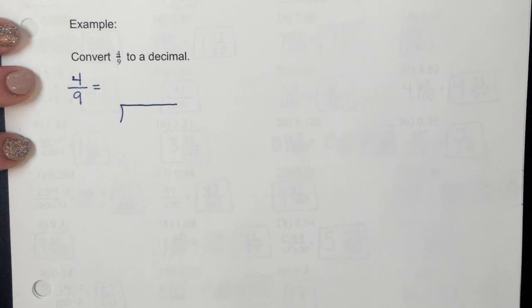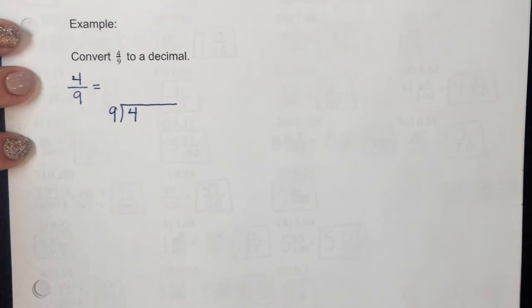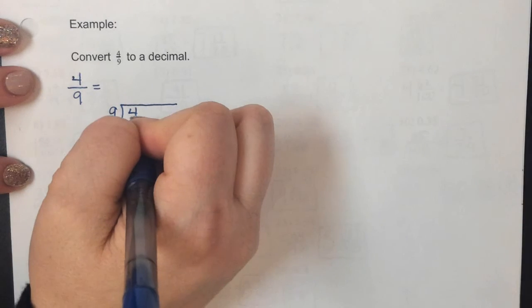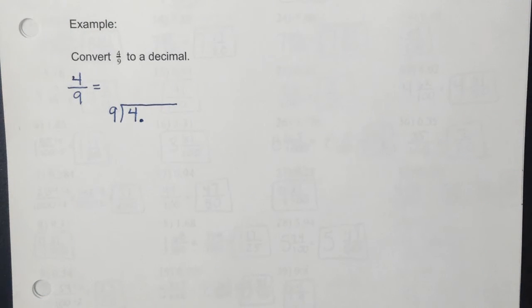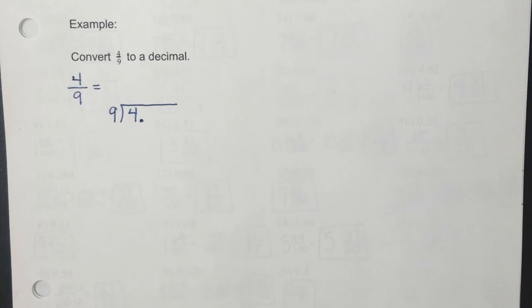All right, what number, Morgan, is going to go at the door? 9. So then in the house, we're going to put 4. Now, can 9 go into 4 right now? No, so I'm going to need to add a decimal. And then we are going to need to add some zeros to that. Do I know how many zeros? No. As you saw up on the top, I think Miss Willis has her students just add 2 zeros, and if they need more, they add more. The problem is sometimes I won't need 2. Sometimes I only need 1.